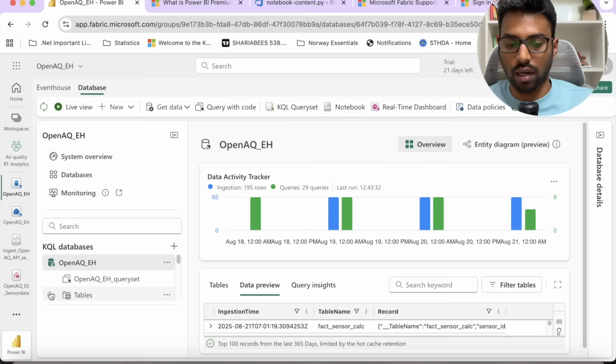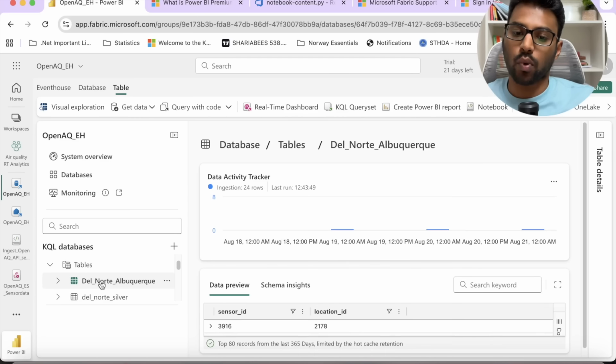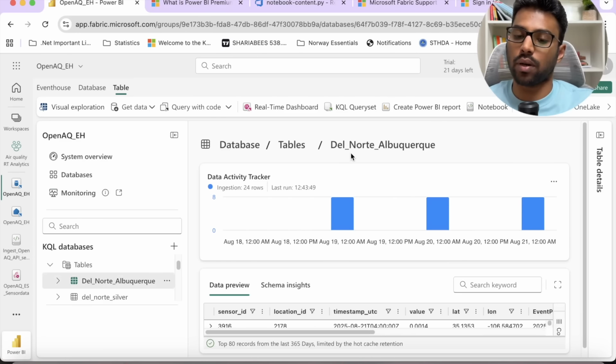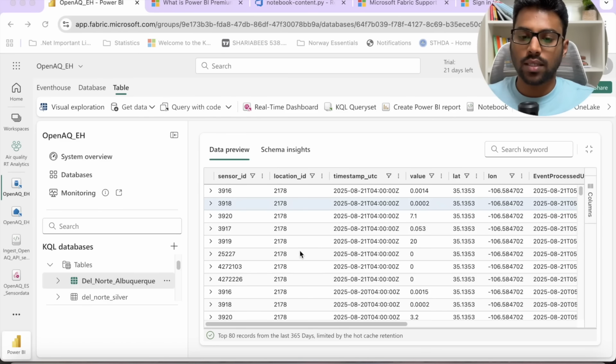But let us look at some of the tables. I think this is the table that you have configured at this point. For a particular location, you're going to ingest the sensor data, and let me expand this table for you. Once you are done with the ingestion through the notebook, you should look at your data preview in Eventstream and then come back to Eventhouse and make sure the table is created successfully inside your KQL database, with that location name itself, however you've configured your destination, and then look at the data.